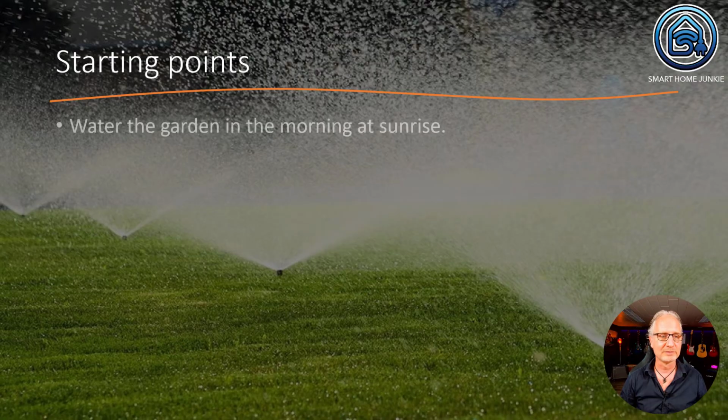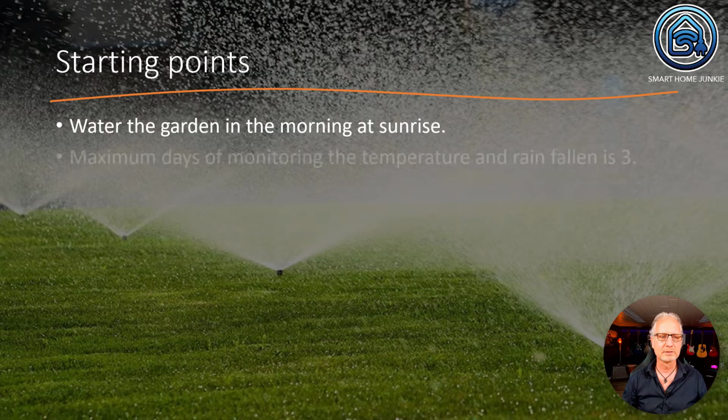So let's go over all the things that we are going to build today. The starting point: the first thing is that we are going to water the garden in the morning at sunrise. And you might wonder, why in the morning and not in the evening? Well, when you water your plants in the evening, the water drops stay on the plants during the whole night, and that can cause your plants to rot. So that's why I'm doing this in the morning.